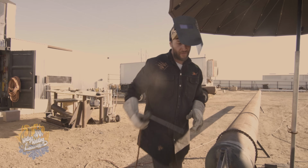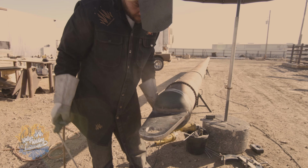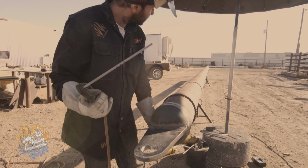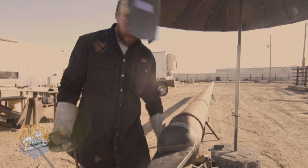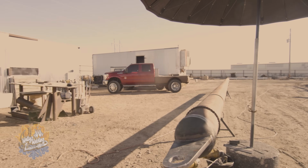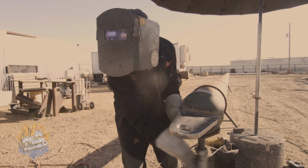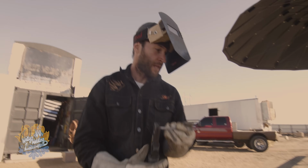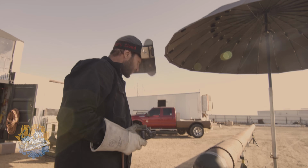So the next part, now that I've got this built up, I'm gonna go ahead and start putting my passes down flat right here across this. So I don't want my pipe turning. So I'm gonna get another jack, I think, and just set it underneath it so it quits spinning on me. There we go. That'll allow me to make a flat weld, the best weld. Okay, are you ready for this?